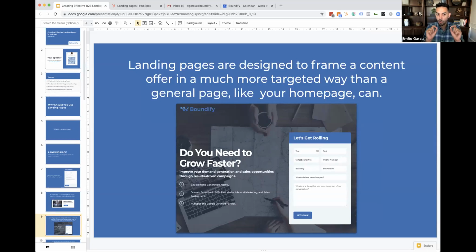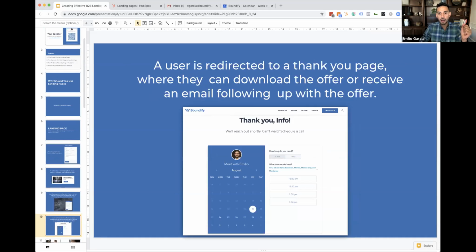There's always an offer. And in theory, this is how it's framed, the reason you are willing to share the information being asked on the form is because you want access to that offer. So usually after the visitor fills in the information on the landing page, they are sent to something called a thank you page, where they get access to the offer.